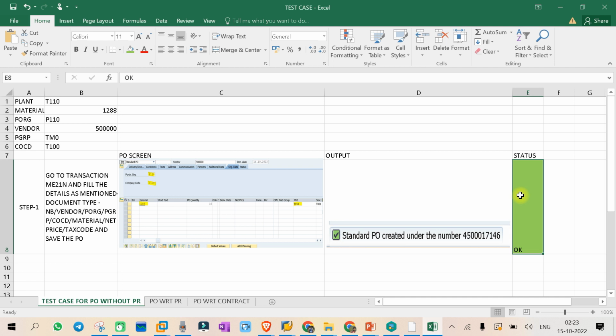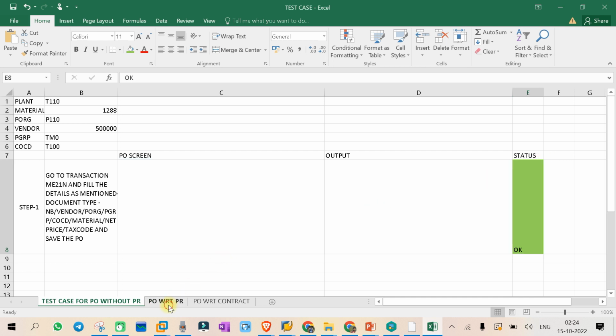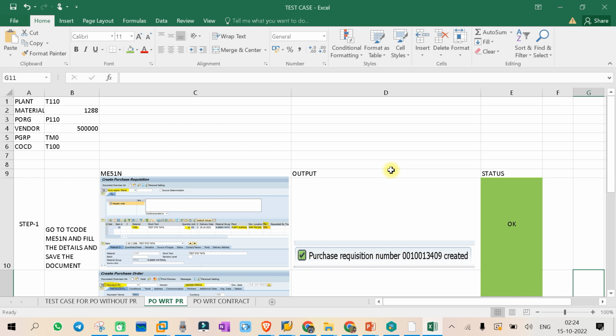Okay, so once they get the success status, like you have given this test case to your user and they found that it is running for them, now they will provide you an acceptance test. They will send you an acceptance mail saying that whatever test case you have given is running fine. Similarly, for different test cases you have to make the test case procedure over here.